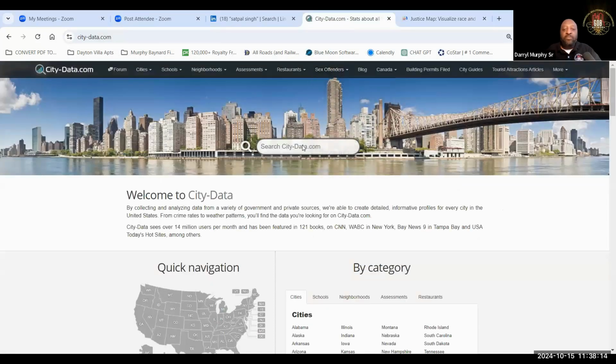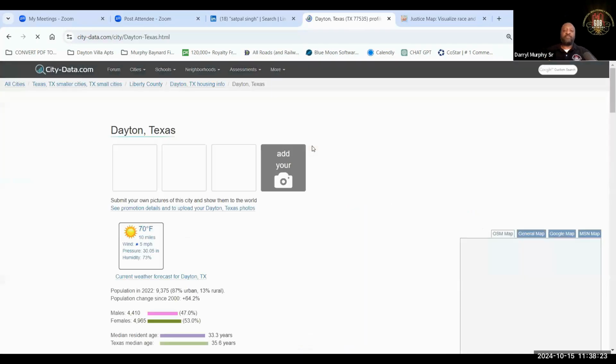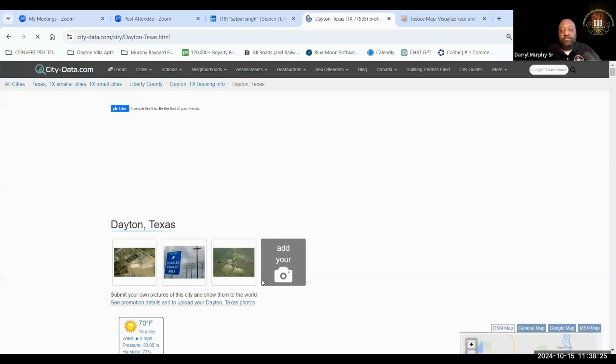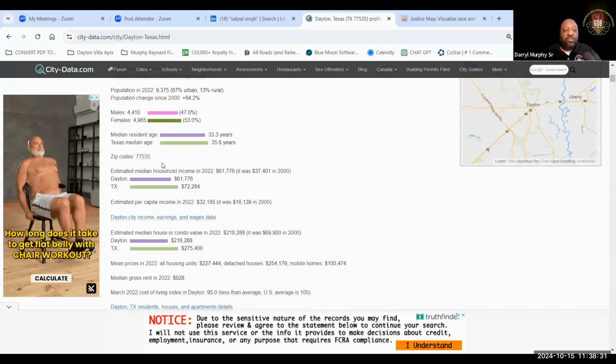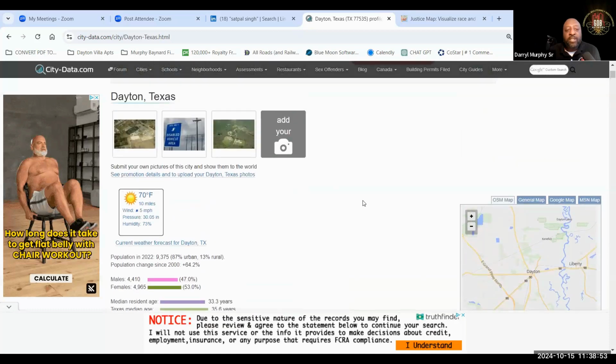Okay, so here now with city data, you put in the city and the state, right? And it comes up. It gives you population, though for population I use Google. Google is connected more to, hold on a minute, Census Bureau. I have to remember, census or labor statistics, census. But if you're looking for median household income, you can also come here, right? And you can also get a lot of your information.